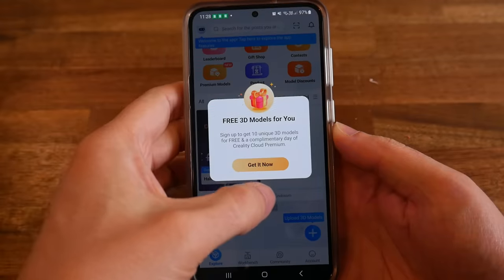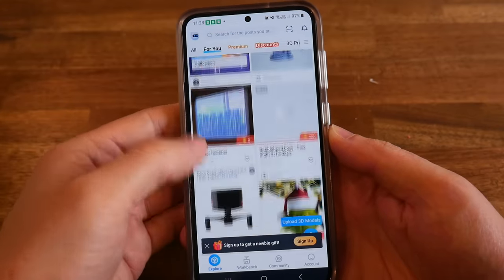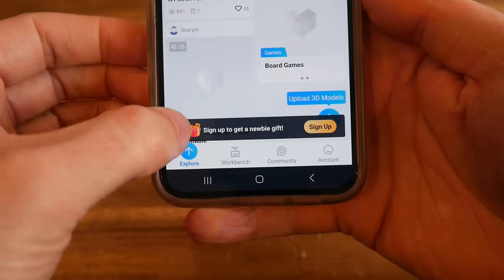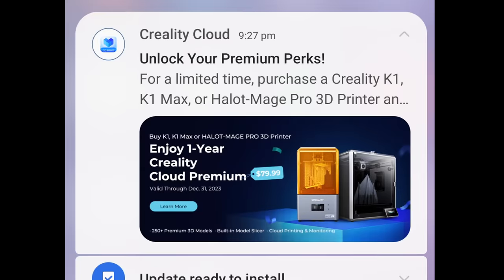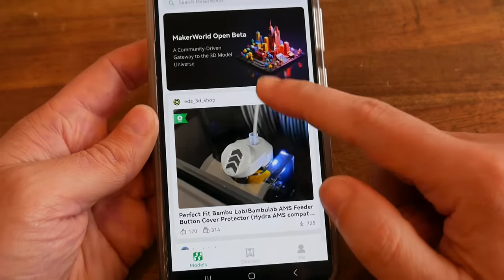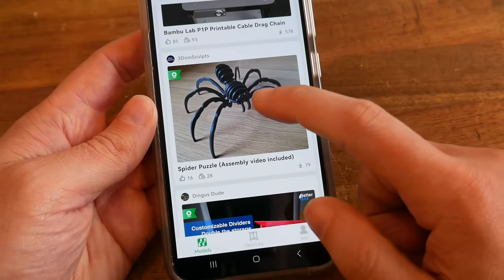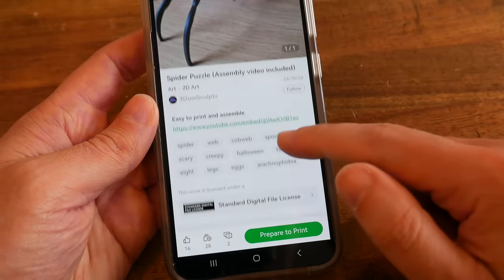Creality Cloud is annoying in that once again it resembles a free-to-play mobile game with constant pop-ups that need to be closed. Well, maybe some people can ignore them, but I just can't. This app also spams you with annoying notifications. My favorite here is probably the offering from Bambu Lab, with their Bambu Handy app being able to control your printers and in a recent release also having MakerWorld embedded.